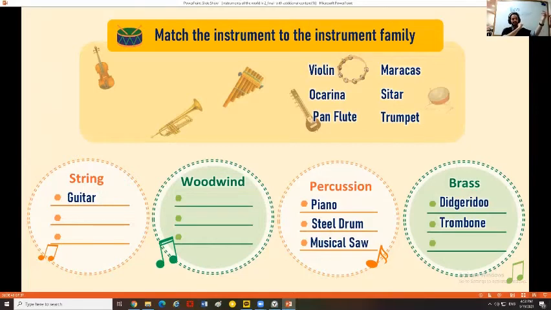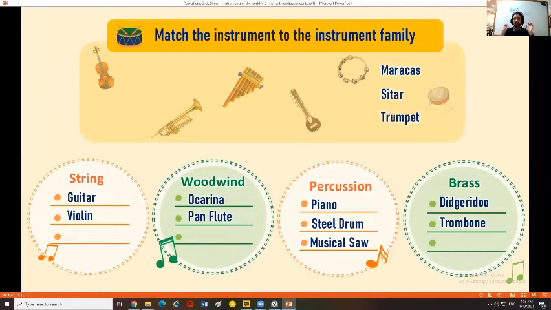The violin. The violin is bowed. And what kinds of instruments are bowed, strummed, or plucked? That's right, string instruments. The ocarina. The ocarina, we just learned, is a woodwind instrument in China and Latin America. So is the pan flute. Another instrument we saw in our vocabulary, maracas.